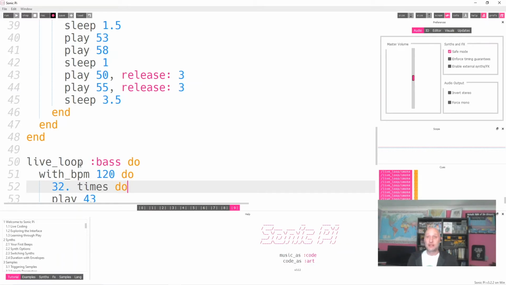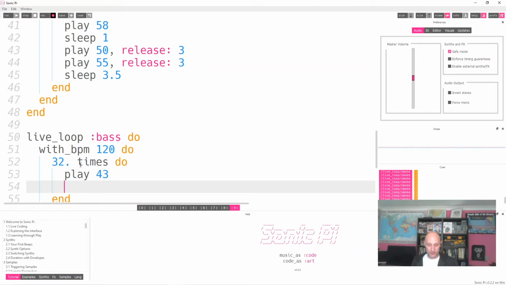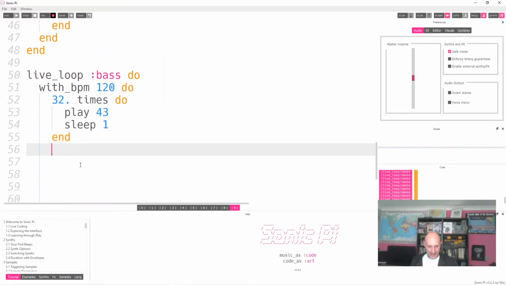It's going to count 32 notes played. So it's going to play that 32 times, and if I don't put in a sleep in there, then the notes are all going to play simultaneously or exceptionally quick. So let's just place a little sleep in there, and I've got 3 do's, so I definitely should have 3 ends.